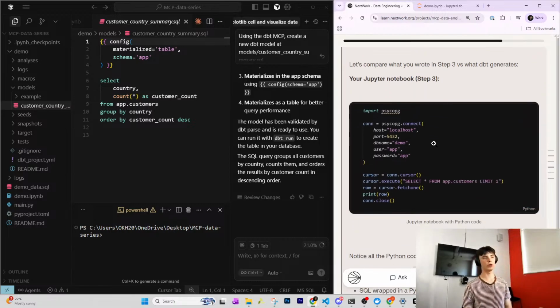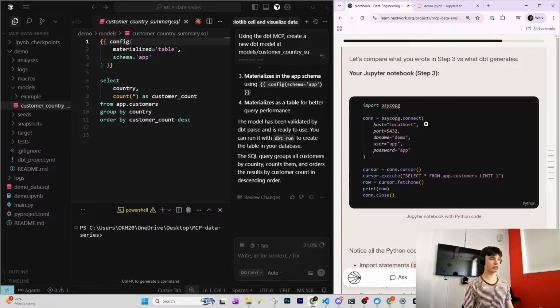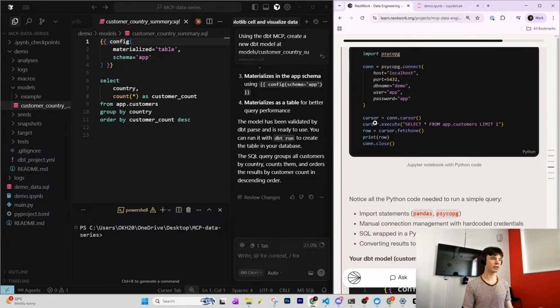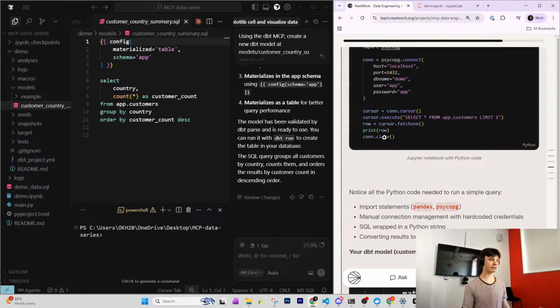Let's compare what you wrote in step 3 versus what DBT generates. Your Jupyter notebook in step 3 looked like this. You've got an import, a set of connection details, so where you're connecting to, and then a start and a stop where you actually do the query, define what a row is, and then print the row.